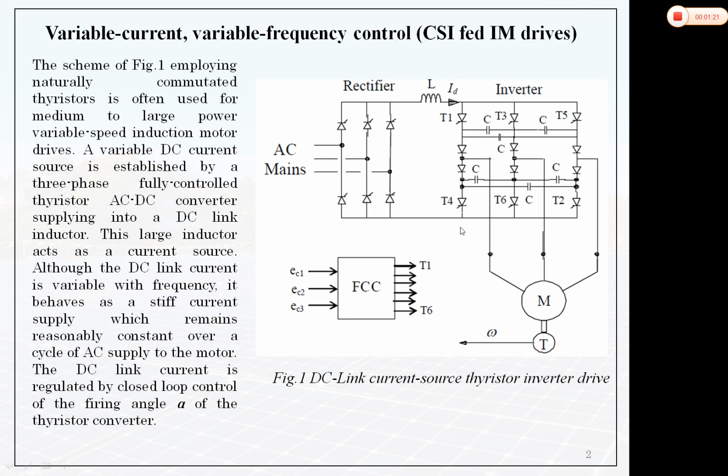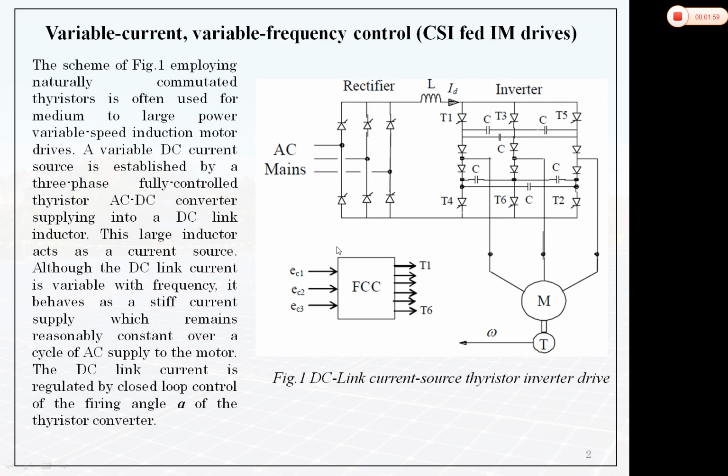So you can see that we are having a three phase induction motor which is connected with this current source inverter, and based on the speed we sense with a tacho generator, that reference speed is given to the firing control circuit, which generates firing pulses for these thyristors. So this will actually control the frequency, and for controlling this ID current we have to control these thyristors.